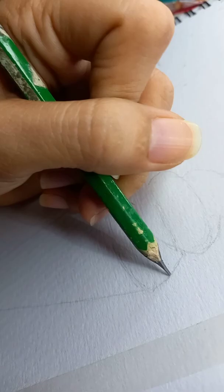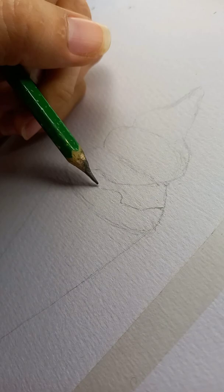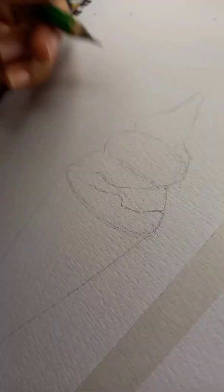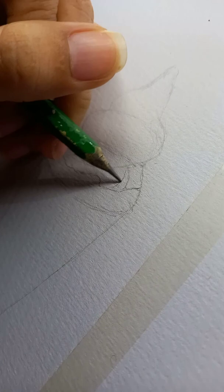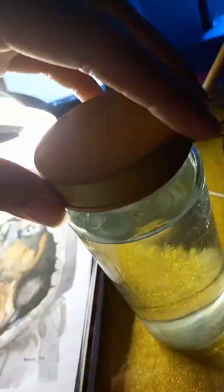First, I did my sketch. As always, it is advised not to overdo our sketch, since we are using watercolor paint, which is very transparent. If you happen to overdo your sketch, it will be very visible under your painting. Also, I prefer to always use good lighting or work in a well-lit area. It allows me to really see the colors from the reference and the colors that I mixed.